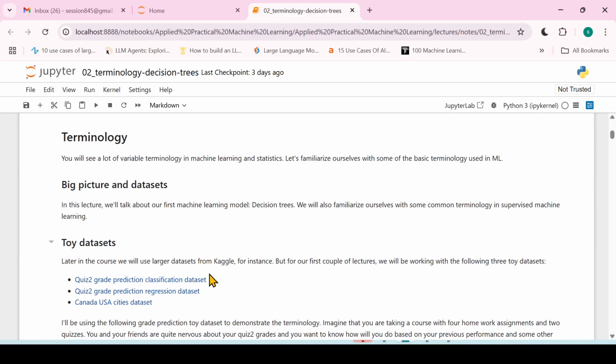So you will see a lot of terms when you work with machine learning, and there are a lot of theories and a lot of statistics. We have a mathematical way of learning the problem, and a statistical way of learning machine learning.